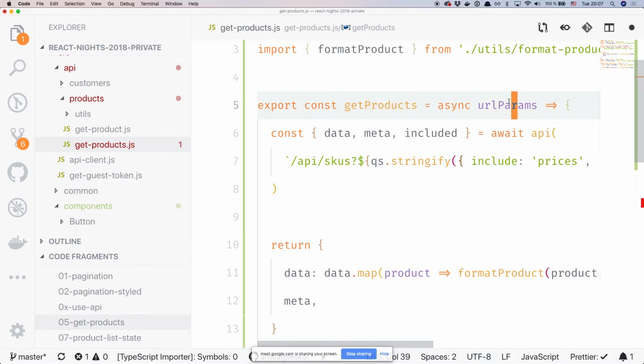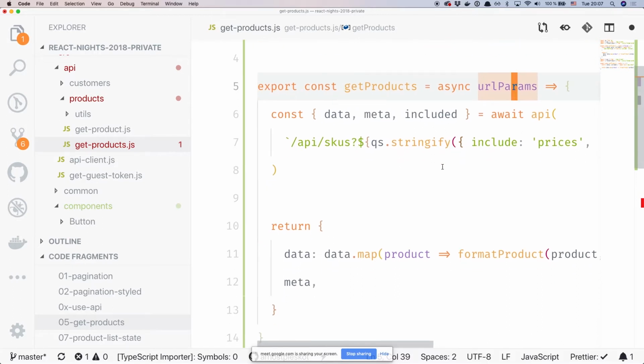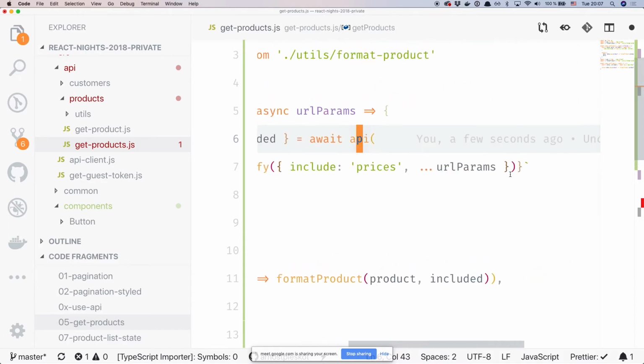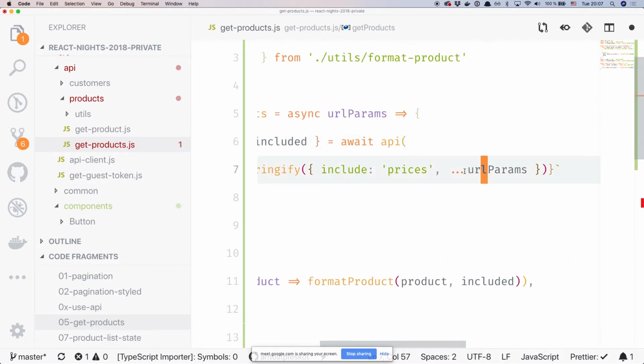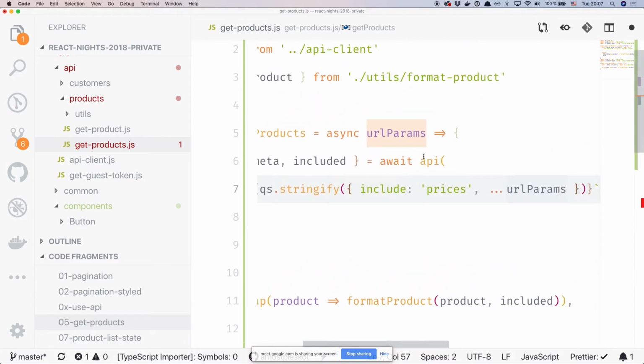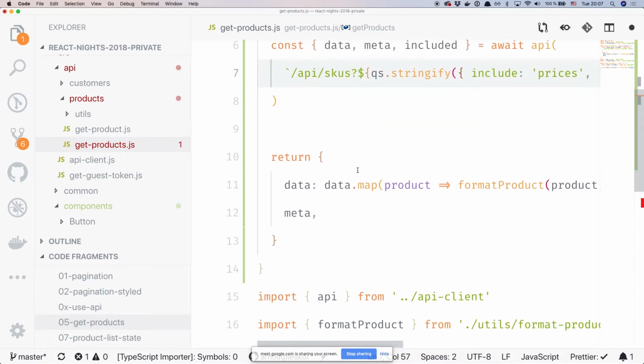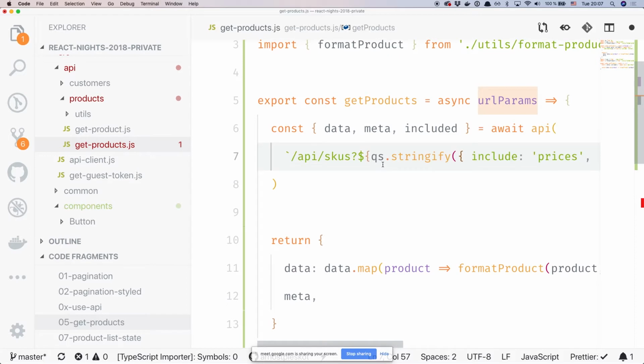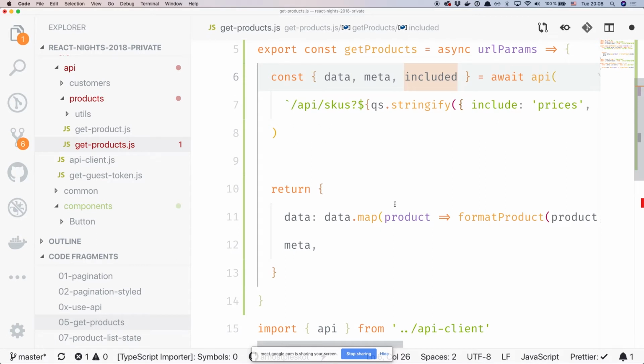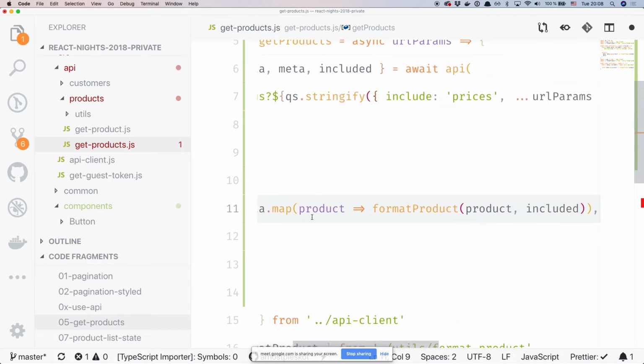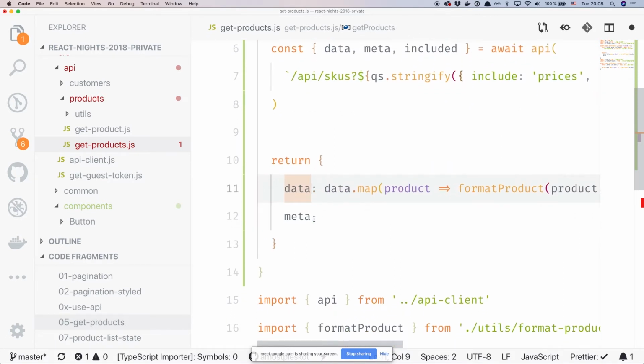Then we change the function to take one argument. We will call it URL params. Then in the API call, we are just destructuring these URL params, and we will get this data and meta and include it from the call. This is the same as before, and we will return that meta attribute as well.